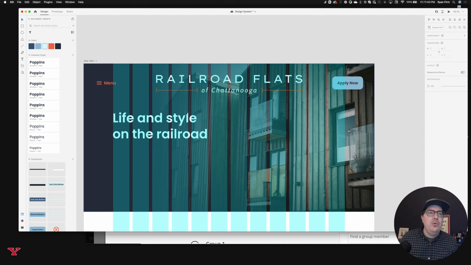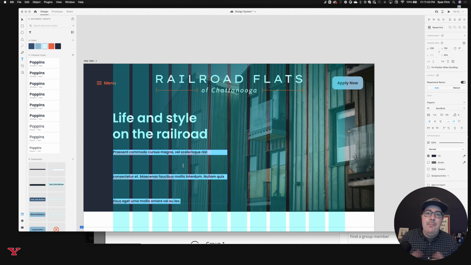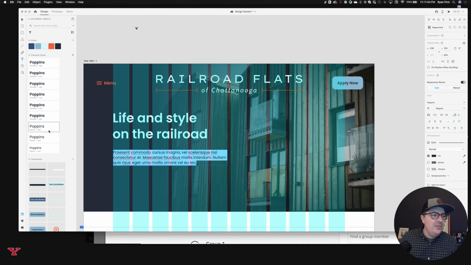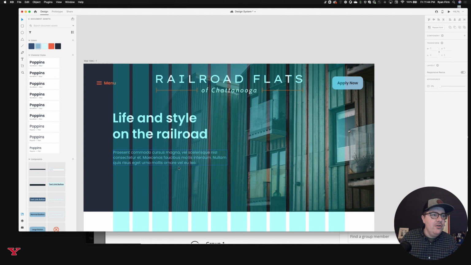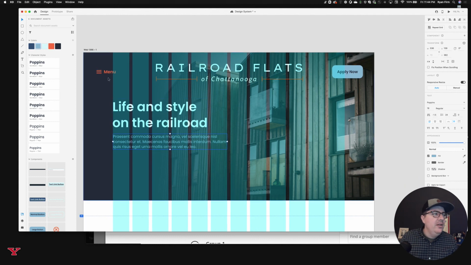You might explore and initially set this up with some lorem ipsum. By the time you actually submit this, I don't want to see any lorem ipsum in your submission. But as I set this up, I'm just going to add in some text real quick to showcase that and show you how you can quickly apply those character styles that you have there as well. So just using an example of the lorem ipsum text.